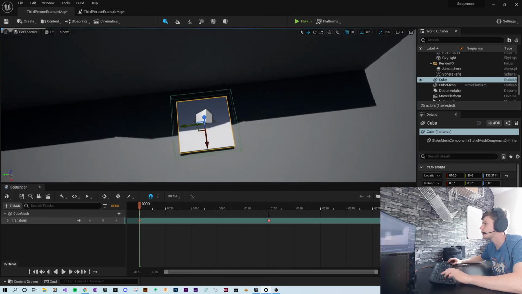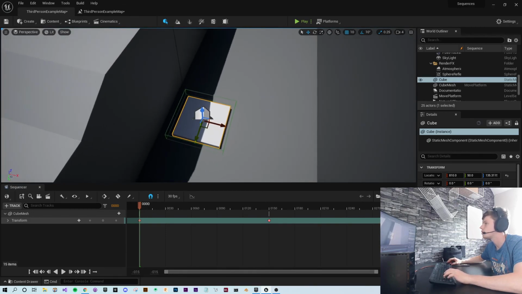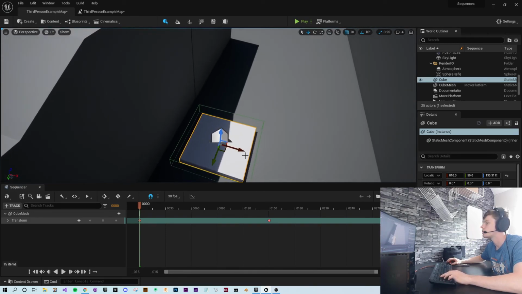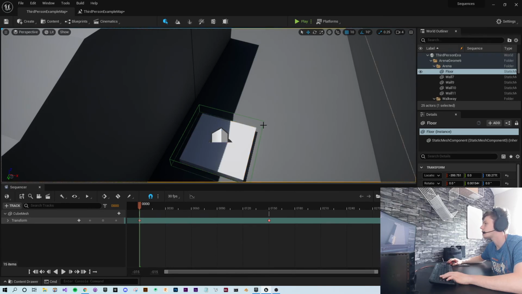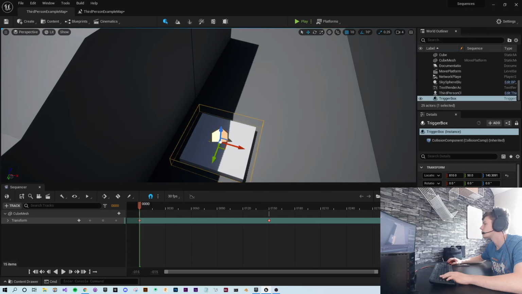So yeah, what we've got now is obviously our cube, and now it looks like we've got a platform for you to stand on. So what I'm actually going to do is I'm going to make that collider, that box trigger, sorry, just a little bit smaller, because it's now actually bigger than our platform.